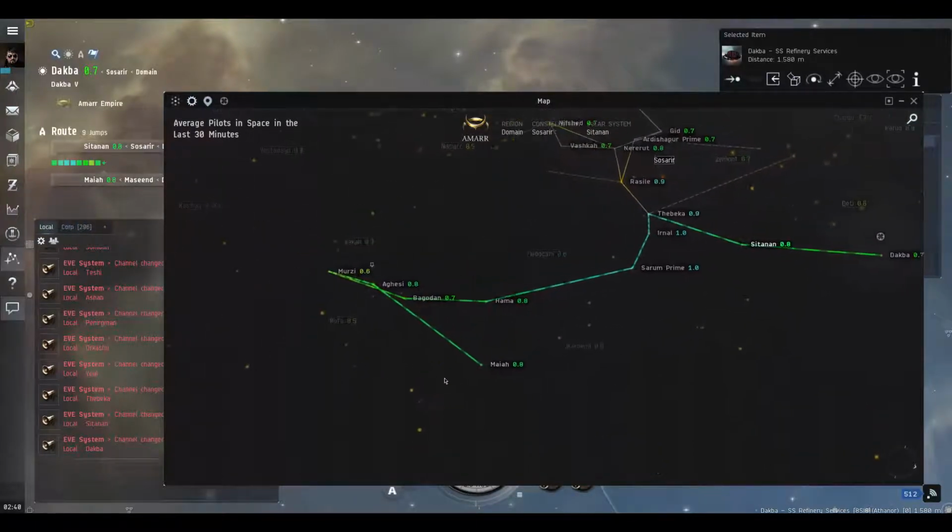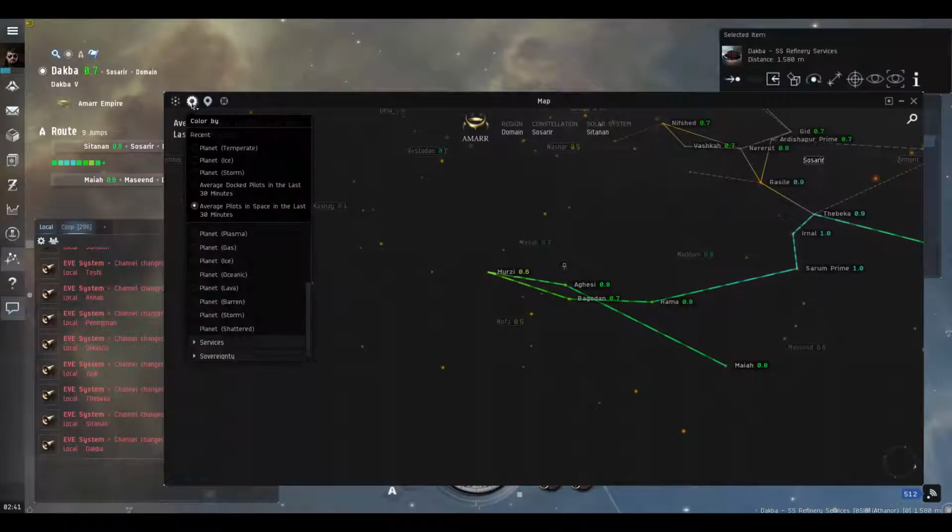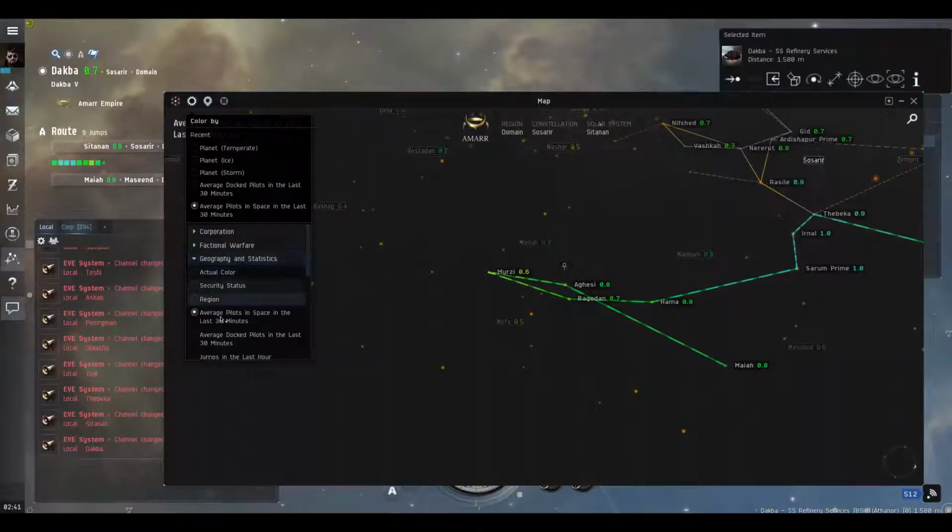So we'll figure out how to set waypoints as well, and then maybe we could check these places if they look good. Because we still have it set to, right? We showed in the settings here in the top left, you could set it to show the planets if you want to, or you could go to geography and statistics, average pilots in space. Or I wonder if there's... No, they wouldn't show anything for cosmic signatures, would they? That'd be way too cheap.